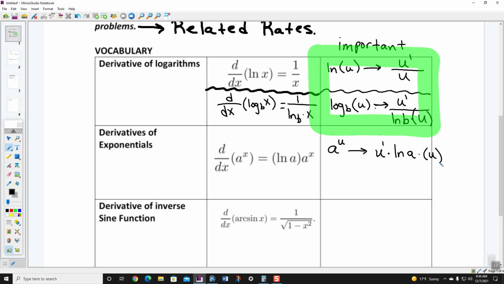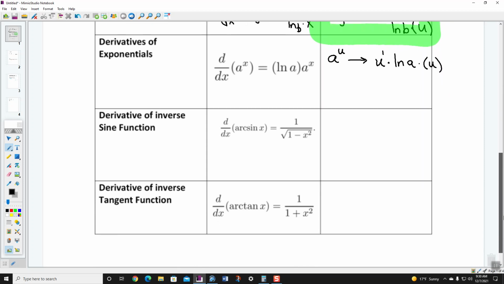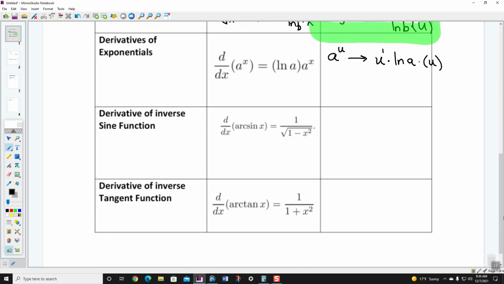All right, guys, the next one, we're going to start looking at the inverse of a sine function. Now guys, most times we would write the inverse of sine function as sine. You guys remember what exponent we used for inverses before? Like that -1 exponent, right? We would read that as sine inverse of some function, in this case x. What I want you to understand is this. Sine inverse of x is the exact same as this term up here that we call arc sine of x. If you ever see that word arc in front of the trig function, that just means we're talking about the inverse function of it.